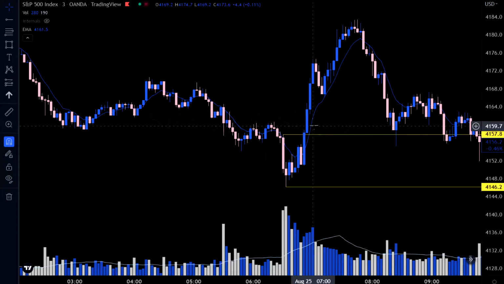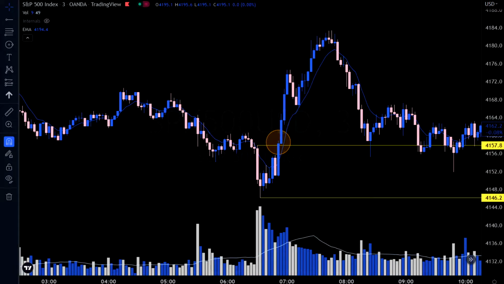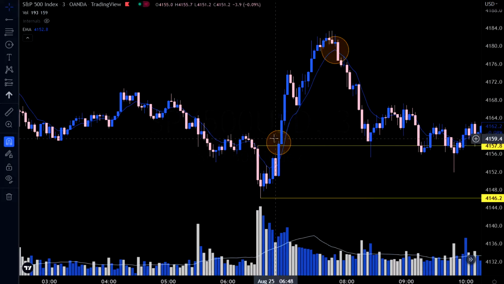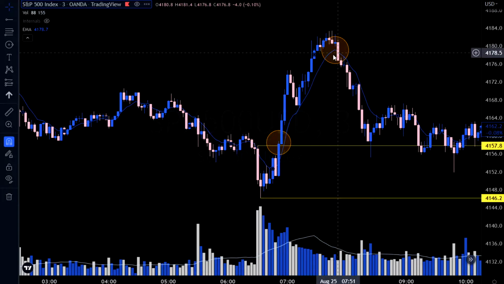and then you use the 90 EMA to tell you when to get out of the trade, but only when you actually lose the 90 EMA, which doesn't happen until up here. So you would have had your entry on calls there, and you wouldn't have exited until here. Obviously you could have taken profits along the way, which I recommend, but your last runners, or whatever you want to call them, you wouldn't have had to exit them until this candle right here, which is where you actually lost the 90 EMA. So that's what I like to use that for.